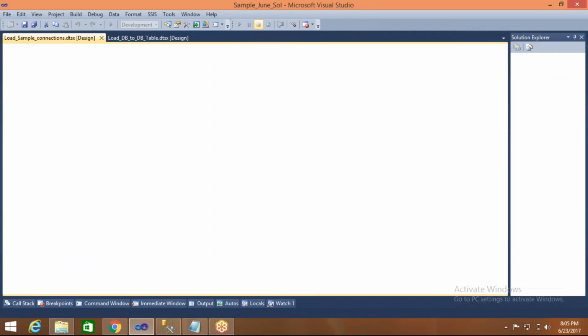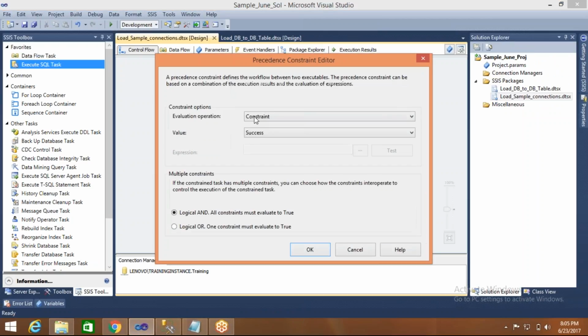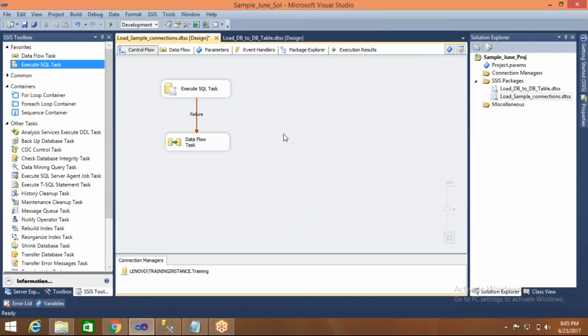Let me stop this and change the constraint. What I will do is I will select failure. The meaning is, if this task fails at the time of execution, in that case you should come over here. Let me execute this.